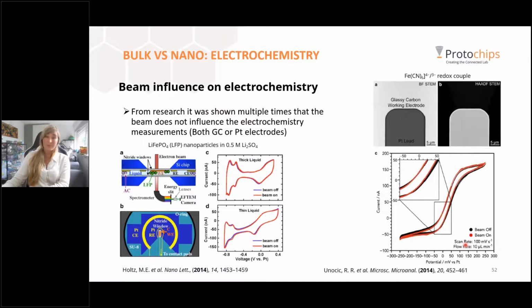One thing that is really positive, though, is that the electron beam doesn't have a big effect on your actual cyclic voltammetry curves, which is great. So you will be able to see your reaction even if you have your beam off and on. The only thing that might happen is that if you have a very strong electron beam, you might start breaking down your sample or your electrolyte in the beam. So it's always good to check beforehand how your sample reacts to your electron beam.